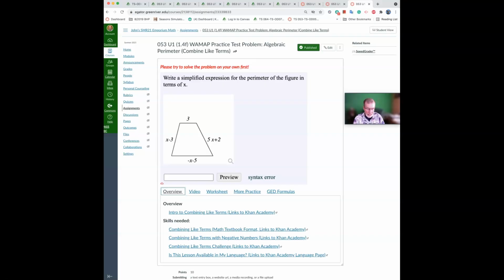Hello everybody, we're going to take a look at this problem, which is to find the perimeter of a figure. And perimeter is when you add up the length of each side of an object. In the military, they may set up a perimeter line, which is a line around a compound or a building. And this is the same kind of deal. We are just going to do simple addition of all of these terms.